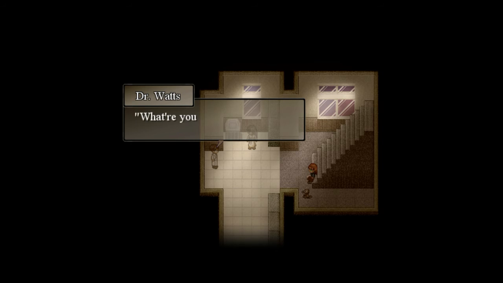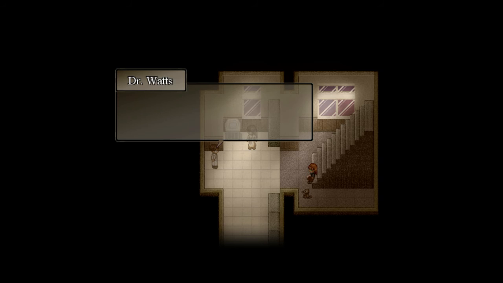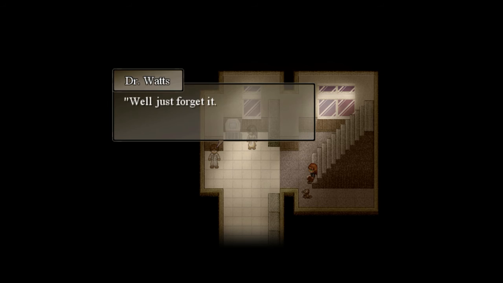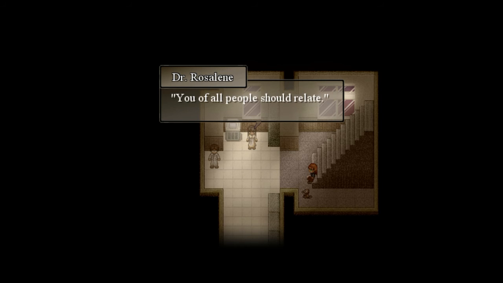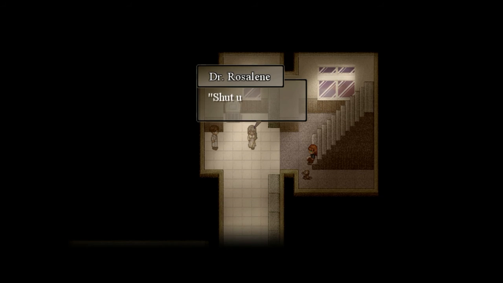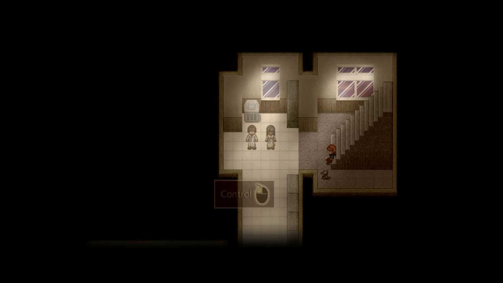What? What are you looking at me for? You think I'm going to call out how utterly awkward that was? Well, just forget it. I'm not giving in to your expectations. Give him a break. He was still just a kid. You of all people should relate. What's that supposed to mean? Shut up and go. Shut up isn't my name, you know?